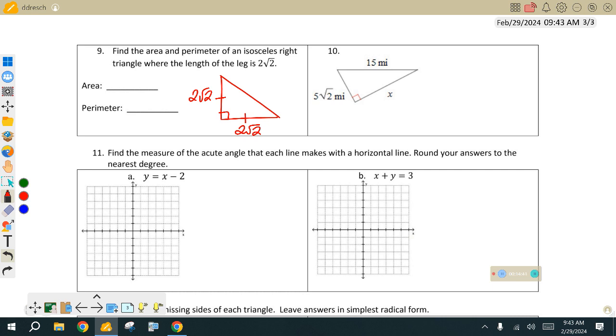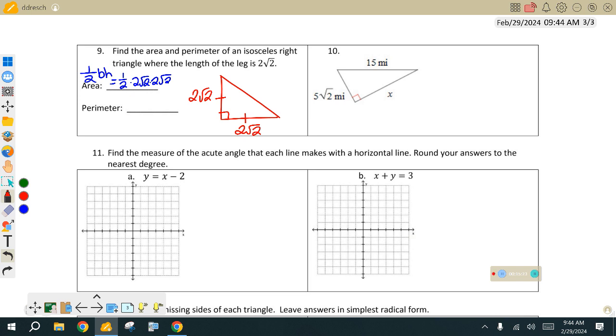Let's go back to, bless you, first semester we did some work with area of triangles. All right, area of a triangle, everybody. Area of the triangle is what? 1/2 base times height. There you go. Base and height, remember, have to be perpendicular. We got those two legs that are perpendicular to one another. Okay, so let's go do that. 1/2 times 2 root 2 times 2 root 2. Don't need a calculator. That's what we're going to start first.